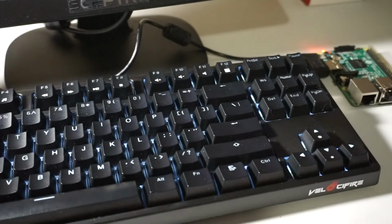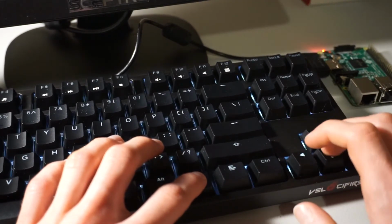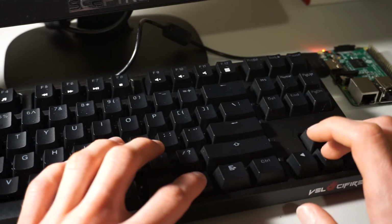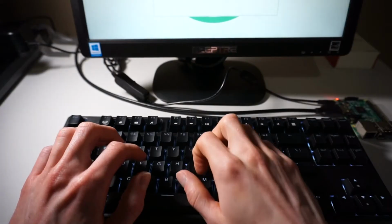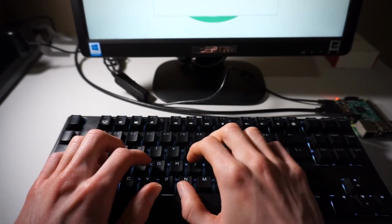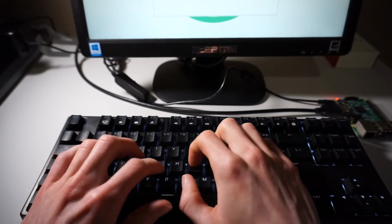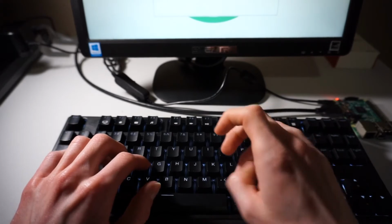The backlight on this board works well enough. It's visible in the dark. The key symbols are also visible on the keycaps, but it only has an on and off switch using the function key and the up and down arrow keys. It's a little disappointing that there aren't more light options such as different brightness levels or even RGB. However, this is advertised as a professional keyboard with no frills, which for me works for my purposes.